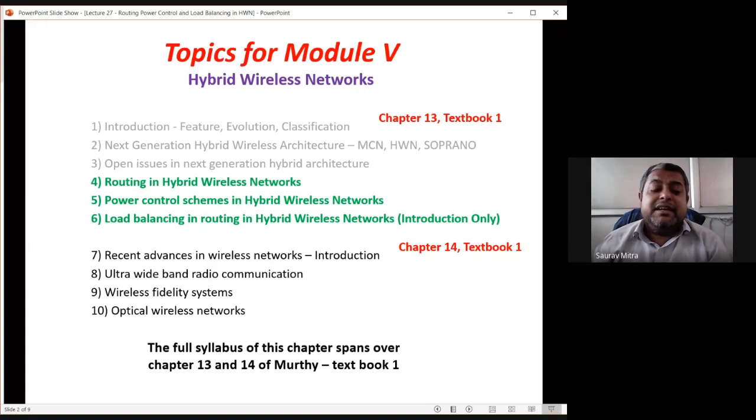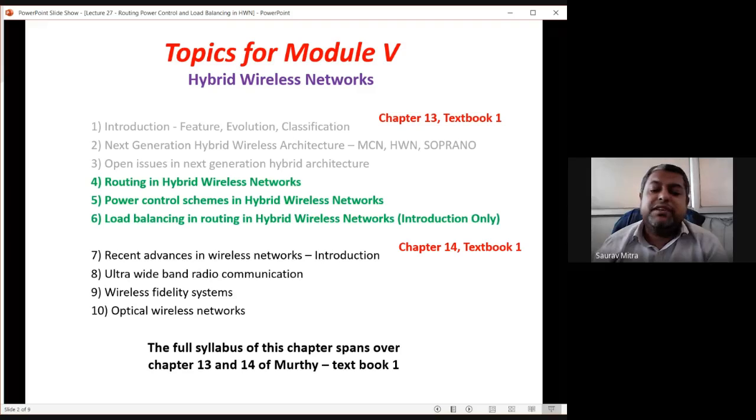So load balancing is a technique which ensures that one path or two paths, they might be very small paths, they might have a small distance, they might be very optimized paths, but we should not use the same path over and over again. In that case, all the batteries in that path's nodes will be discharged, and that path will become a dead path. So load balancing is a technique by which the transmission load, that is the packets to be transferred, is shared over many paths between the source and destination.